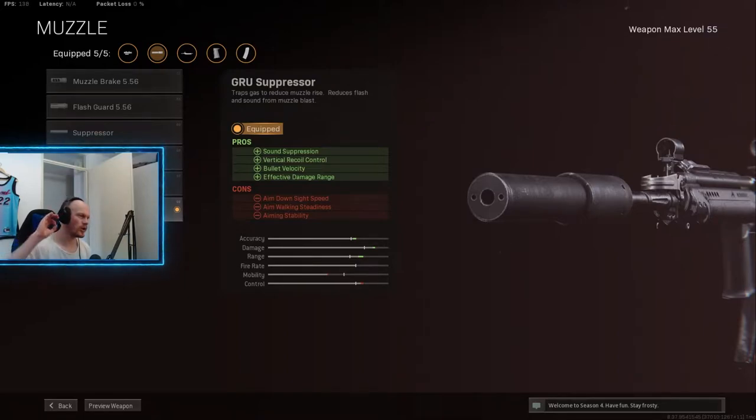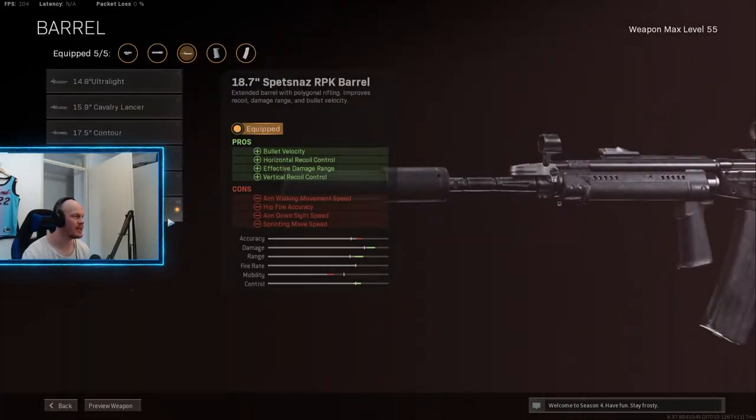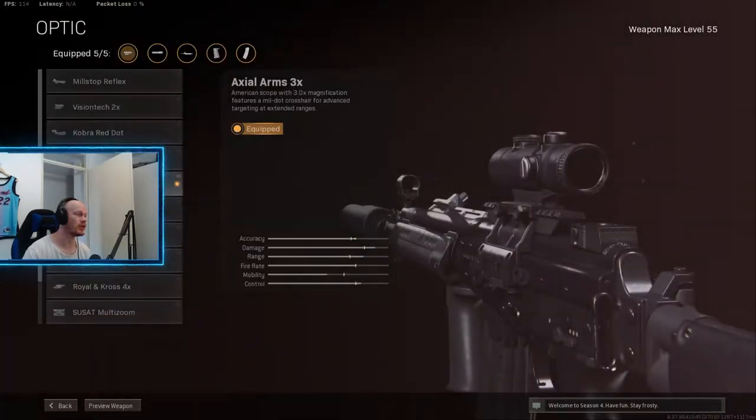First of all, we start with the Groove Suppressor for the sound suppression, the recoil control, the bullet velocity, and effective damage range. Not very surprising. We use the 18.7 Spetsnaz barrel for the most bullet velocity you can get and the damage range. After that, we use the 3x scope. This is just a preference, so use whatever you like.